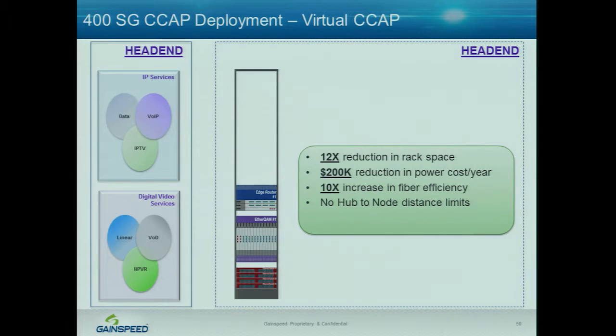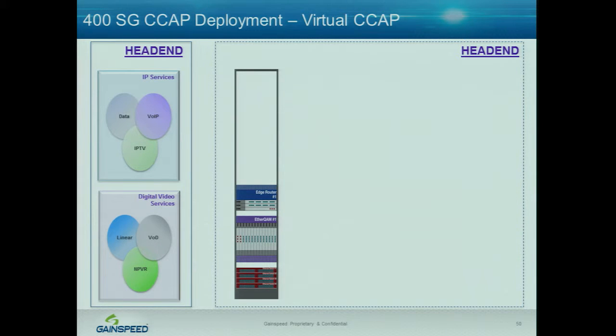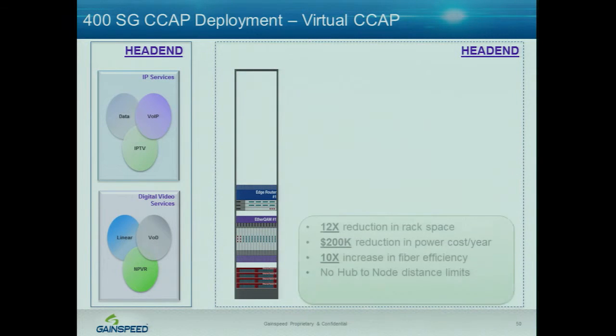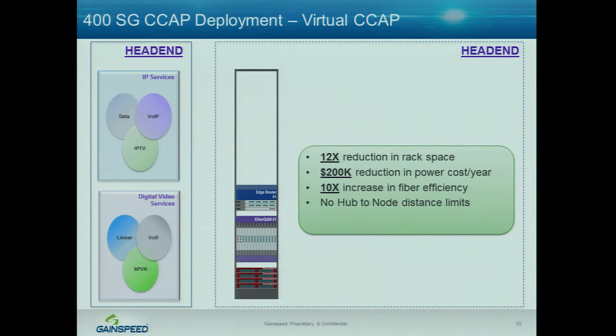So if you want to go from an 80 gig router to a 240 gig router or a 960 gig router, that's something that you can very easily do by only increasing a few rack units. The video engine sits in the rack, and last of all, you have a very small switch footprint. So we move from a world of very large scale deployments to a very, very small hub footprint. And as we know, power, space, and cooling is probably a greater challenge to operators today than how to scale data services.